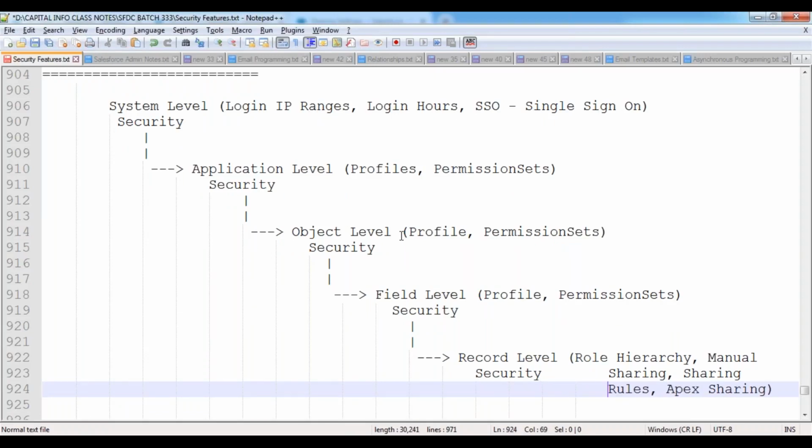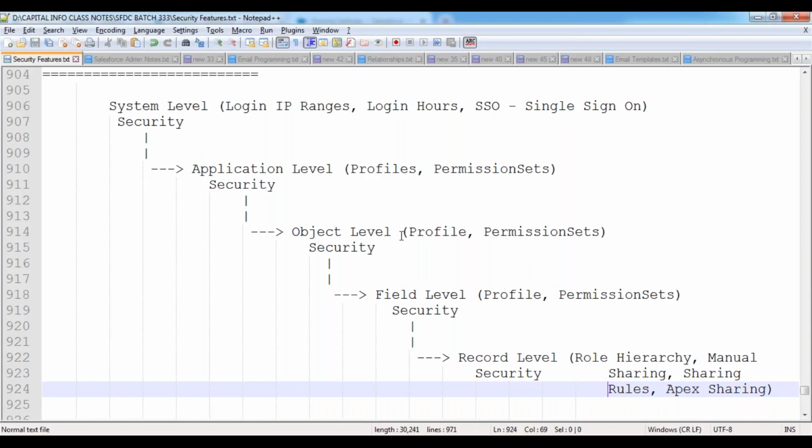These are the various features available over here. Record level security can be done with the help of role hierarchy, manual sharing, automated sharing, that is sharing rules, and then Apex sharing also. By using these features, we can grant the permissions.